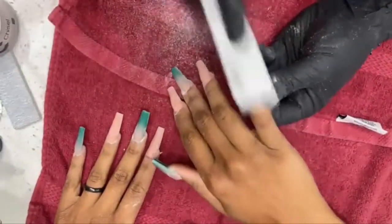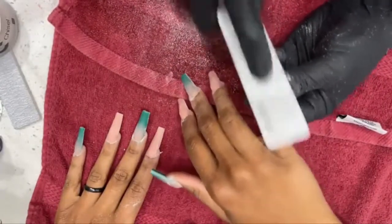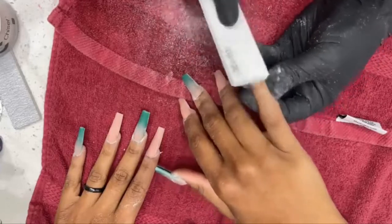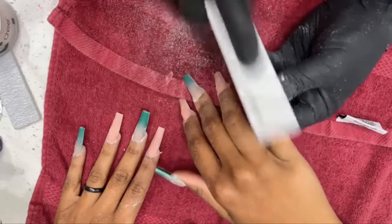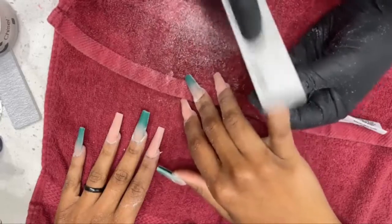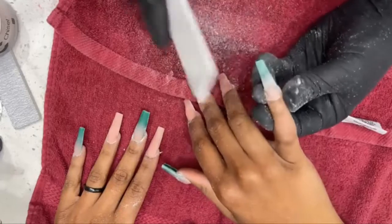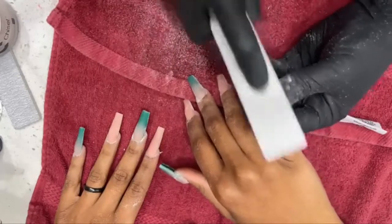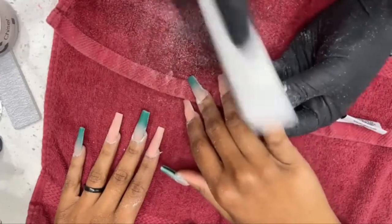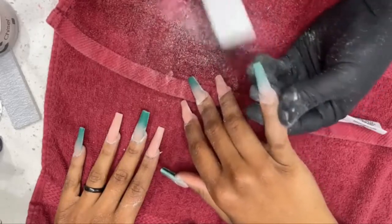I'm gonna go through and do some little hand filing, even it out, and later on I'll do cuticle work, okay? Remember, I had that clear on here, so I'm able to do this. The clear protects my ombre, so I don't have to worry about filing out the ombre, but I gotta be careful how rough I file this, okay? If I go too much, I can eat out the clear and go into the ombre, so be attentive.